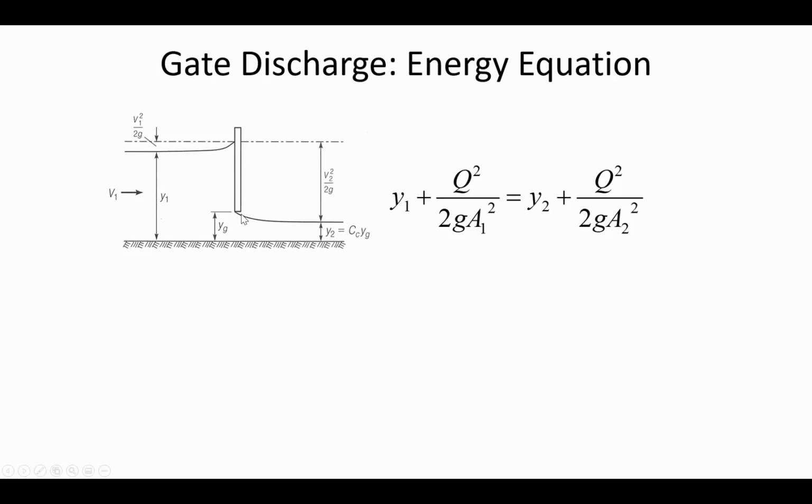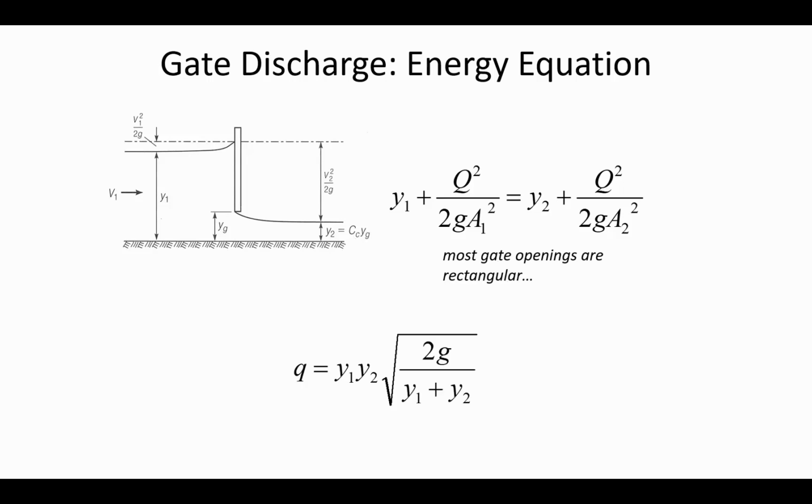That there's some further contraction that occurs because the fluid continues to accelerate due to the pressure that's behind it. And so the water doesn't stop accelerating immediately after the water goes out from under the gate. Now this may be a little bit extreme where it's showing the contraction quite a bit further downstream. It may be faster than what's illustrated here, but we can relate the downstream depth. It's some function of how high the gate is open. So the C sub C is referred to as a coefficient of contraction.